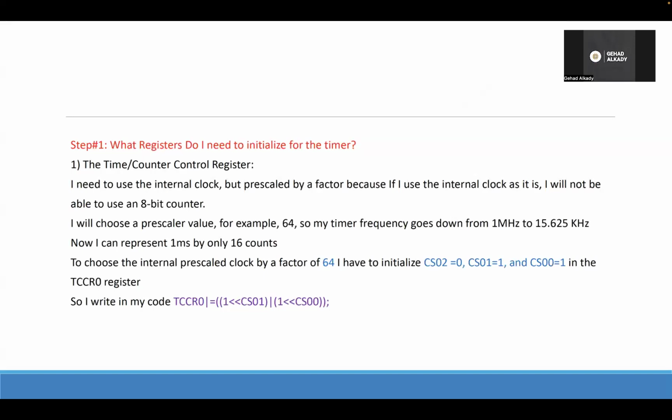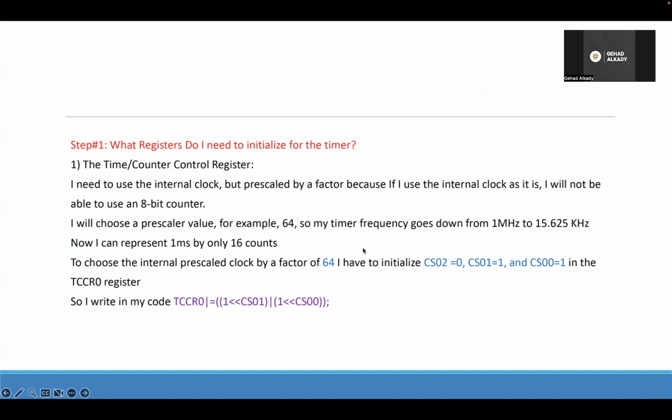The first function that we use it for is to determine two things related to the clock. We determine which source of clock we will use, internal or external, and if we use internal clocking, what is the prescale factor that we will use.